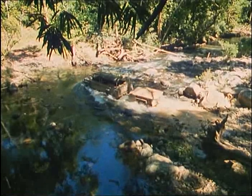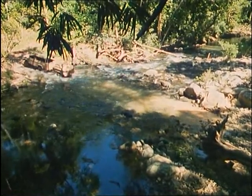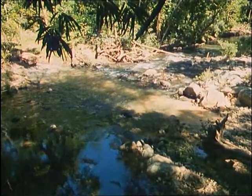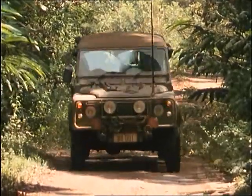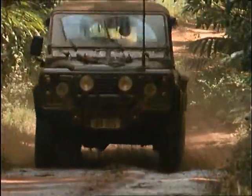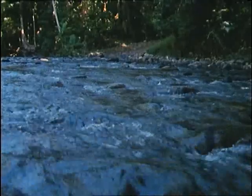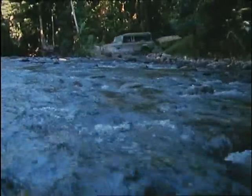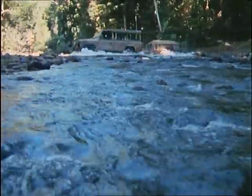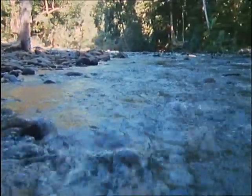This trip will take me almost to the very top of Cape York Peninsula, looking for bush tucker. Of course, to survive in any environment, you need more than food. You've also got to have water and, of course, shelter. But water around here in a rainforest environment is not really very difficult to find. In fact, during the wet season, I wouldn't be able to drive through here because all of these creeks would be running a banker.